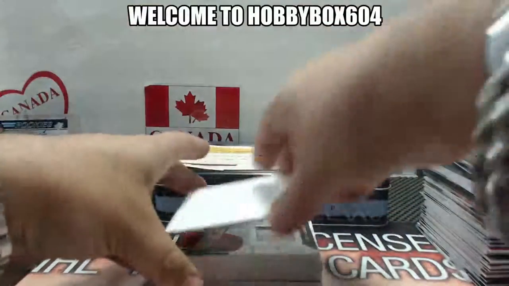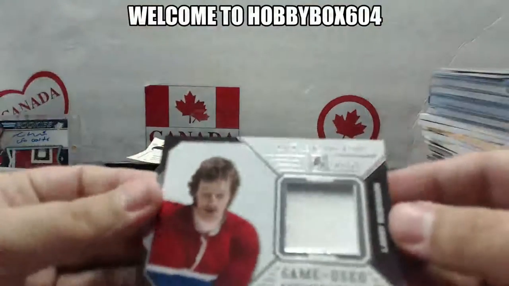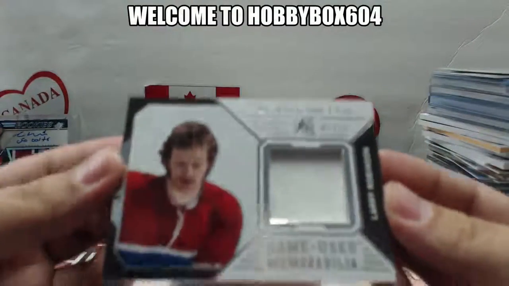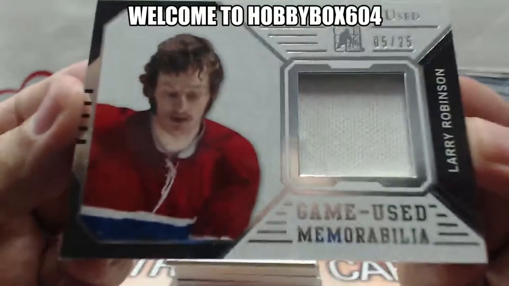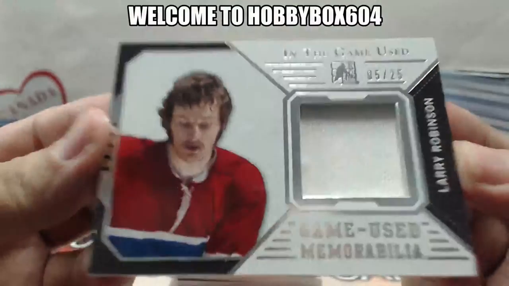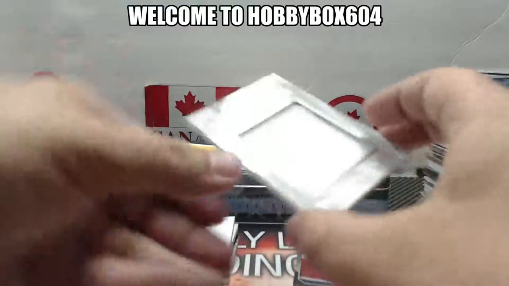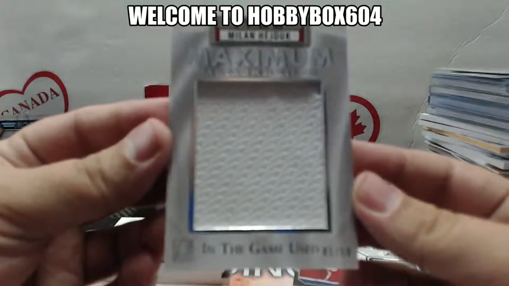The first one is Larry Robinson. After this, then you can pick your card. See the cards first. Larry Robinson, 5 of 25. Look at that, nice. Game used memorabilia. Second one is, we got one of those maximum again. Milan Hayduk, 1 of 50. eBay, 1 of 1. Maximum.